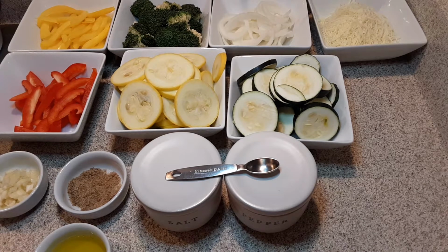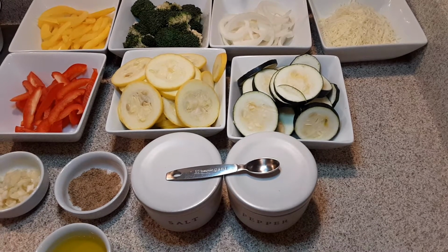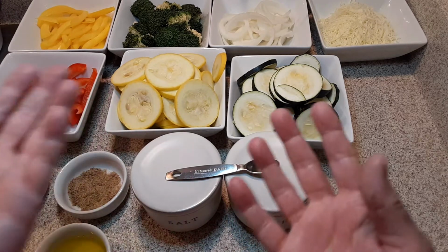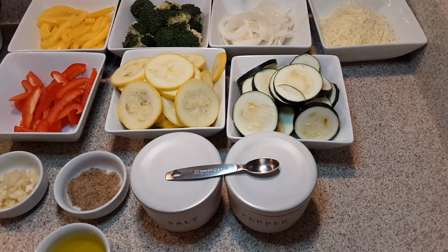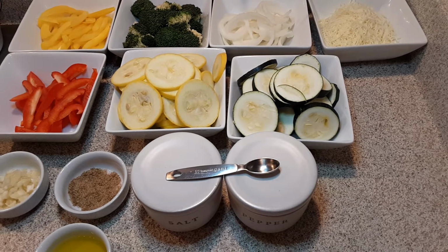So, today we're going to make pasta primavera, and it is one of the most delicious recipes, so nutritious, so amazing. And like I said, it is a great way, if you have a garden or if somebody has a garden and they love to give what they grew, to incorporate these vegetables without them going bad. I'm telling you, it's just amazing. And it's a great main dish.